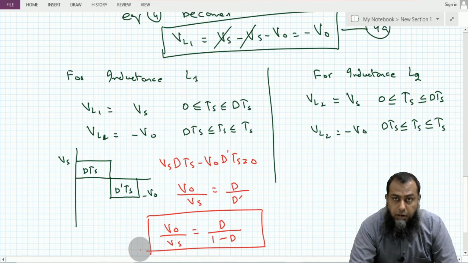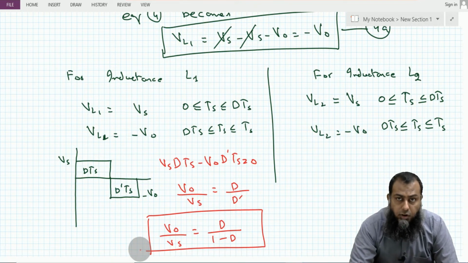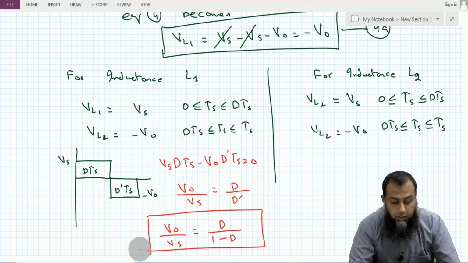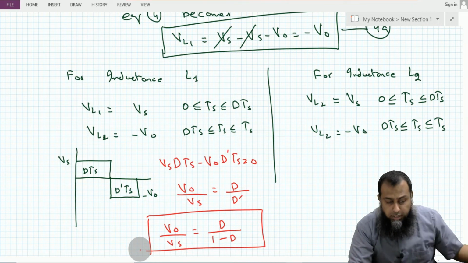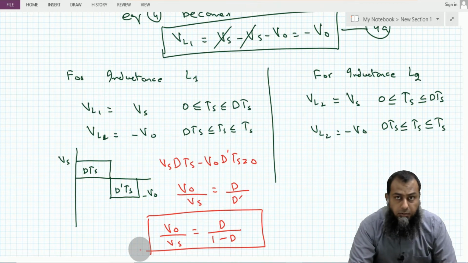and this is exactly the same expression as we have seen for a buck boost converter, but we do not have an inverse polarity on the output. So this is quite an advantage which makes this particular converter suitable for a lot of applications where we require to either step up the voltage or we require to either step down the voltage. So this polarity inversion is not an issue for a SEPIC converter.